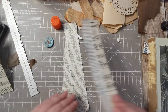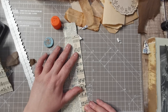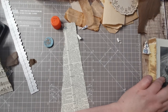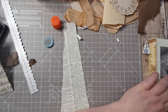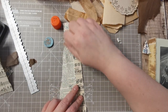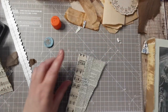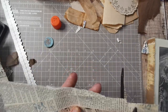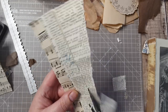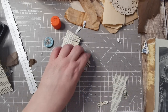I think I'm going to back it on this as well, because this one's only on paper and it does feel a little bit flimsy. I think I did another one on paper as well, but I can't remember that feeling flimsy. Maybe I put more collage on it and then it possibly didn't feel flimsy. If it does feel flimsy, I'll back it. Okay.